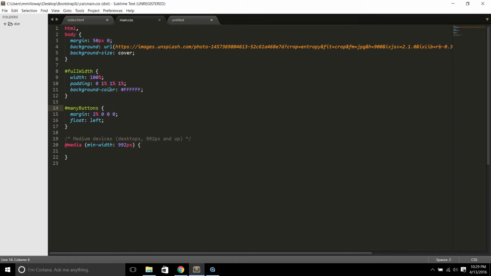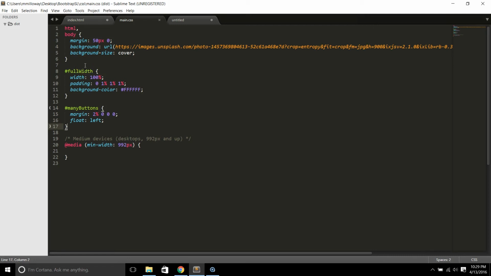So what we're going to do next is we want to have the buttons toggle on and off depending on the size of your screen. We use media queries for this, and the media query is going to say that if your screen size is smaller than 992 pixels, we're going to display the mobile button.